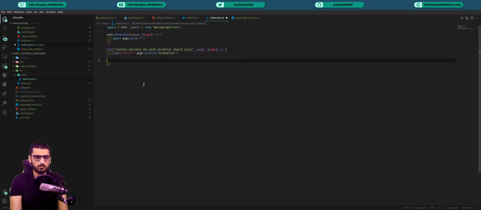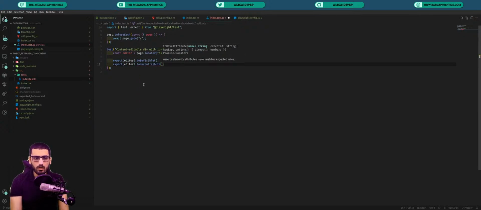So page.locator div hash editor, and then we expect editor to be visible, and we expect editor to have attribute contenteditable.